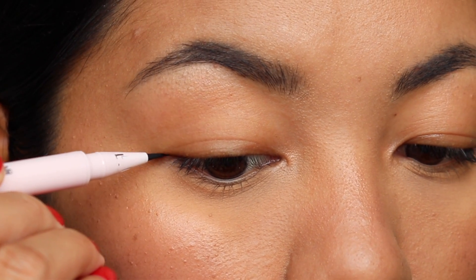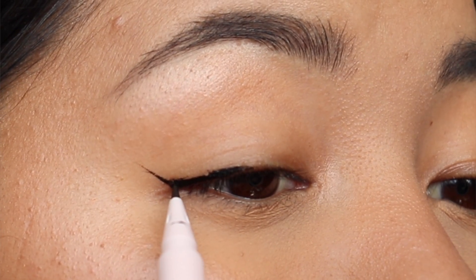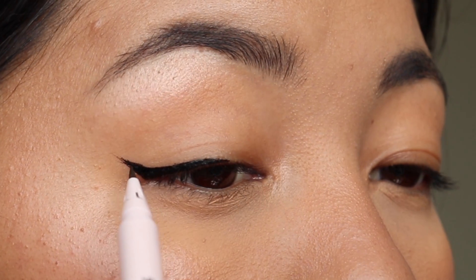I don't know if 'pigmented' is the right word, but I don't have to press hard to get ink out. With mono lids, you tend to have to tug your eyelid and press to get a lot of product, which makes room for mistakes. With this, I don't need to tug at my eyes at all. You do need a steady hand and a light hand, because it is pigmented — whatever you touch, it will apply.